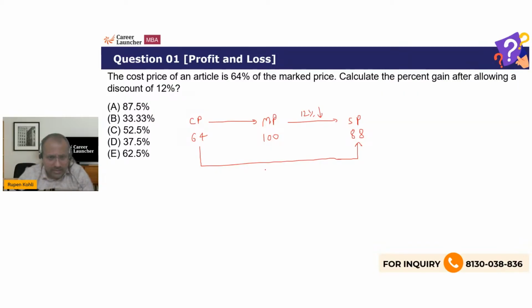So what is the gain? 64 to 88, 24 rupees, right? So what's the percentage profit? Percentage gain, 24 is the profit on a base of 64, right? 8 cancels, 8 into 3, 8 into 8. This is 3/8. All of us know that is 37.5%, right? Chaliye. So therefore, just adding these few nuances helps a lot, right? चलिए देखते हैं, right? आप practice करेंगे मेरे साथ.